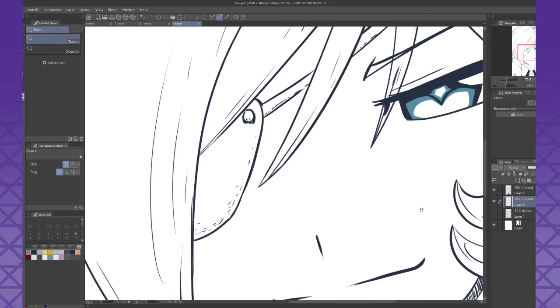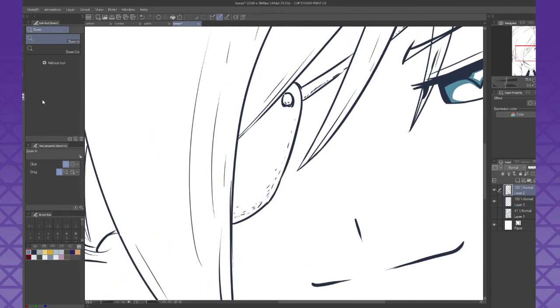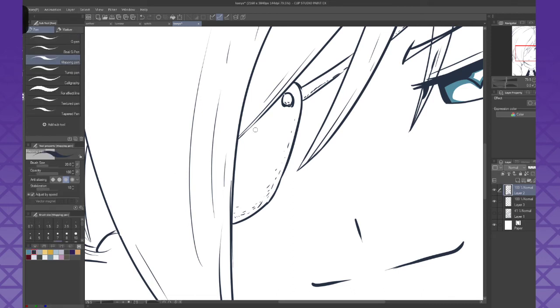Should I darken his? I guess I should darken his eye patch too, now that I think about it. Just give it like an accent line here.